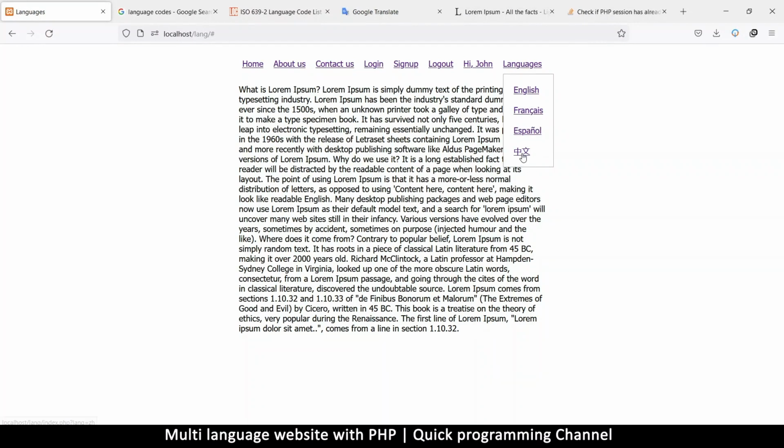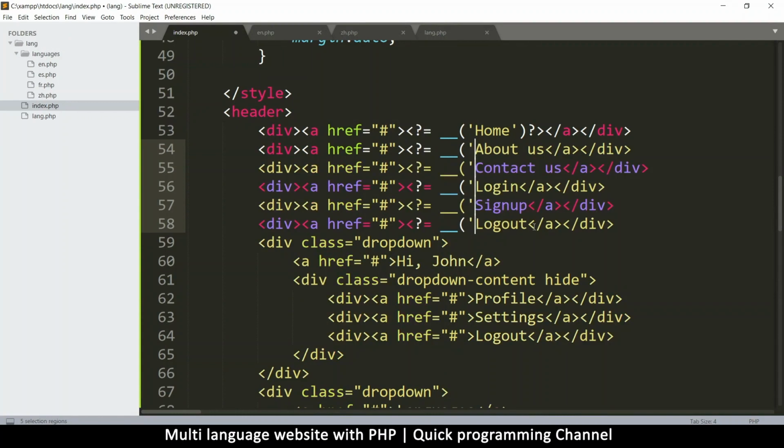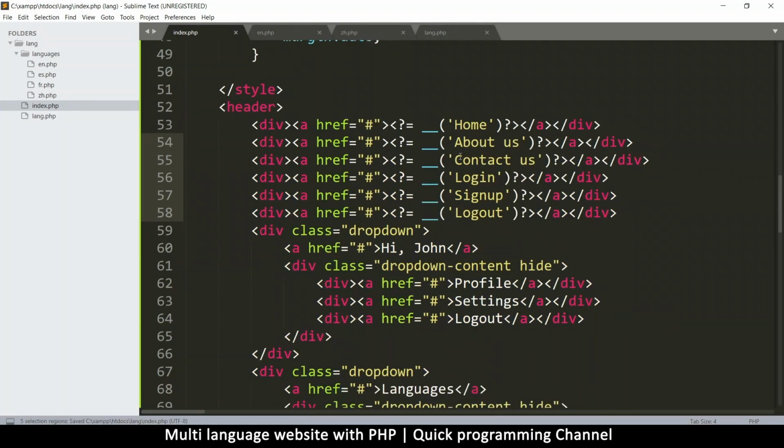Alrighty then. So now we can click on language and try to change it. If I click on Chinese, because this is what we have at the moment, you see that the link now has a question mark and lang is equal to ZH. In the normal sense, this is supposed to change my language, but nothing has happened here. So let's fix that. First of all, anything that I want changed, I should put it inside these. So I'm just going to select all of these and paste. Then I'll copy the end tag here, use the arrow keys and paste.